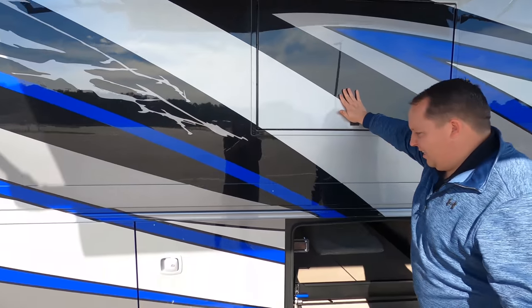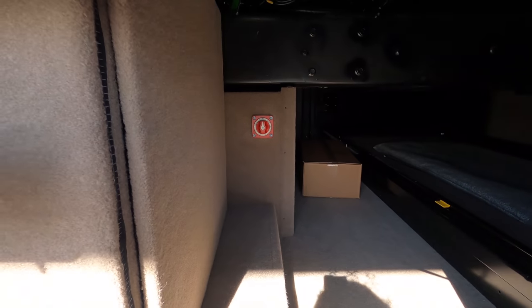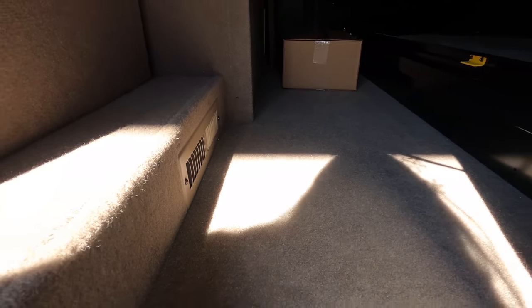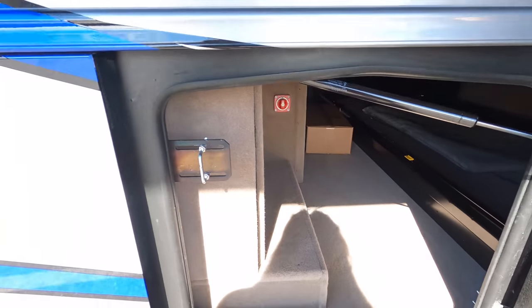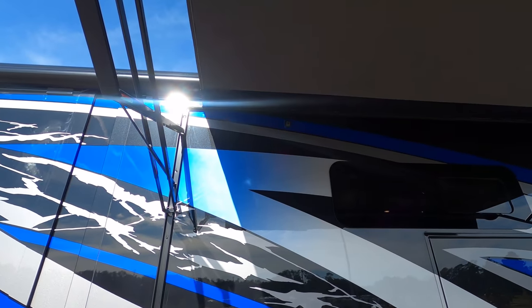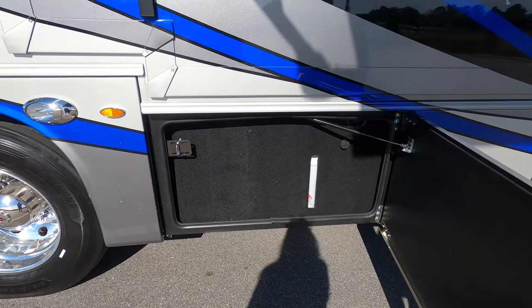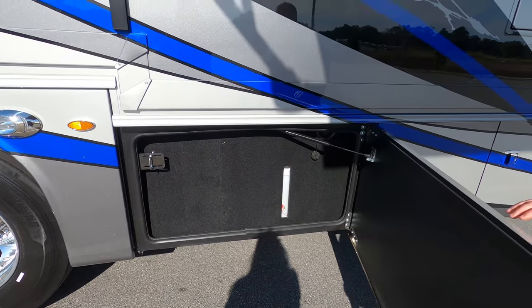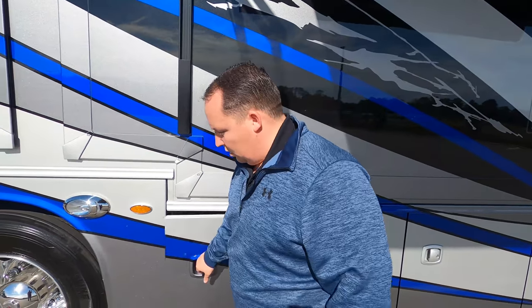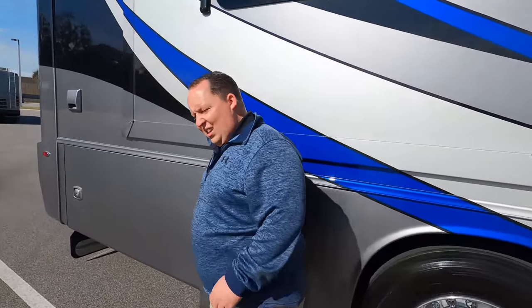On the other side of that storage, you can see a heat duct right over there — that means it's a heated closed underbelly, which is great. I don't love the carpet but I know why they do it. Right up there is another camera for your 360-degree viewing. Here is your potable water fill. They put the carpet there so it keeps things insulated and reduces road noise.